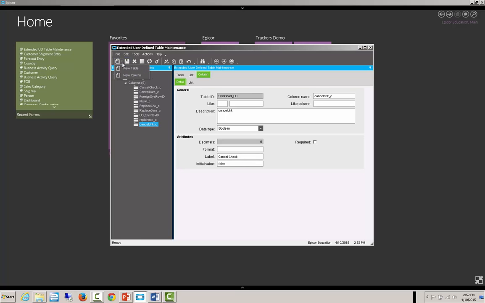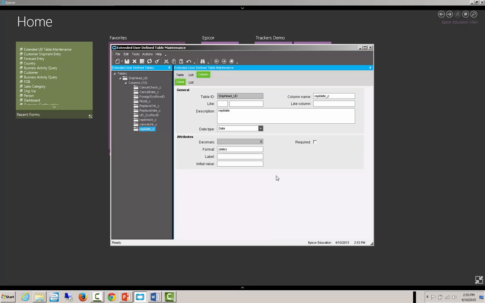And then we will put in our date columns. Replace date. And this time the data type will be date, and it automatically shows the format of date, but if you needed to change the format or whatever, you could change the format in that area.